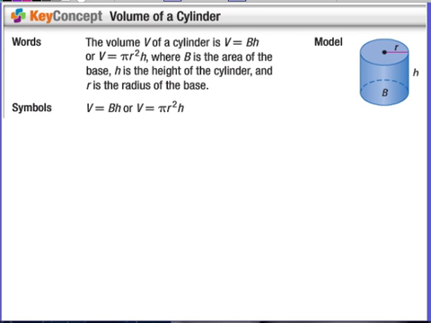Next, we'll talk about volume of a cylinder. Volume of a cylinder is the same. Really, you can think of it the same way. Volume is the area of the base, which of course is a circle, times the height. The area of the base we could call pi r squared, that's the area of the circle, times the height. I like using just this formula because we can do everything in one step. So if we think about volume equals pi r squared h, just plug in the numbers and we're good to go.